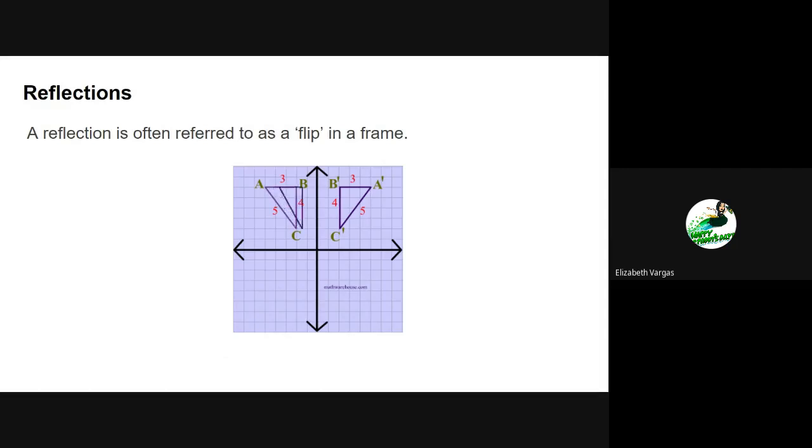So what is a reflection? Well, a reflection is often referred to as a flip in a plane. As you can see here, we see our pre-image being flipped across a line of reflection to create our image. Our pre-image is going to be that which happens before the transformation, and the image is going to be that which happens after. We're also going to see that our pre-image has no prime notation while our image does. So we're able to differentiate between the pre-image and the image because the image contains the prime notation. Okay, any questions so far?